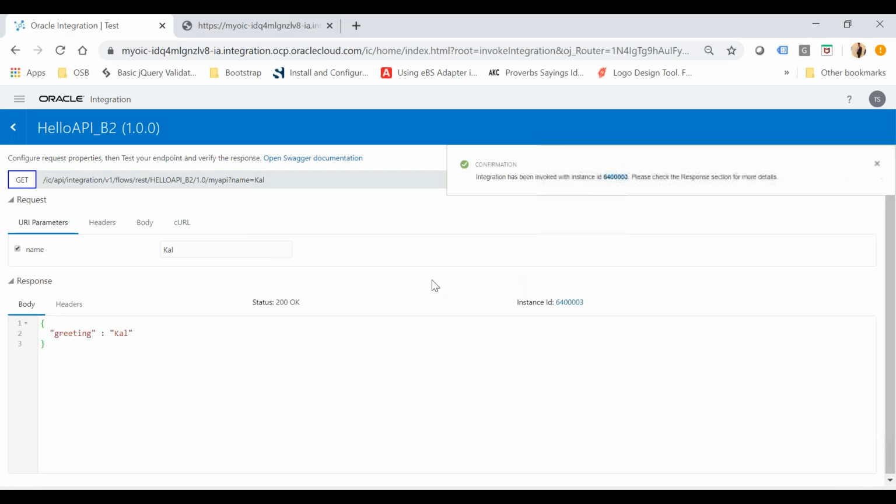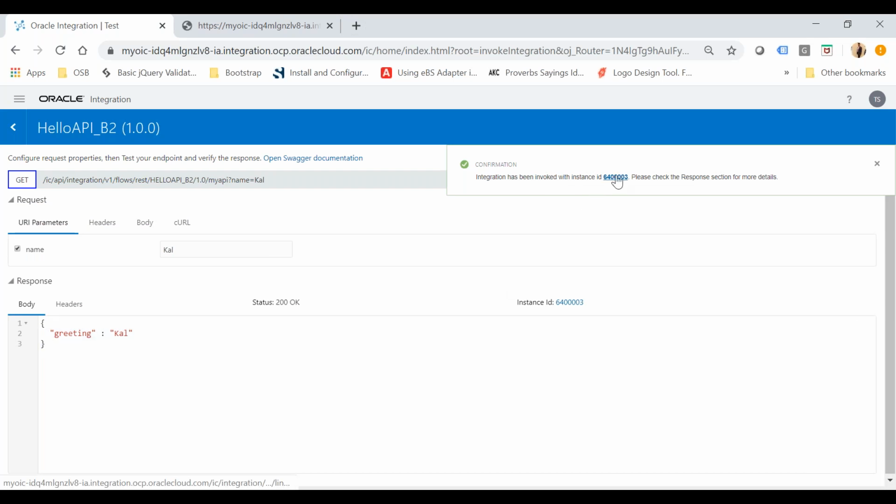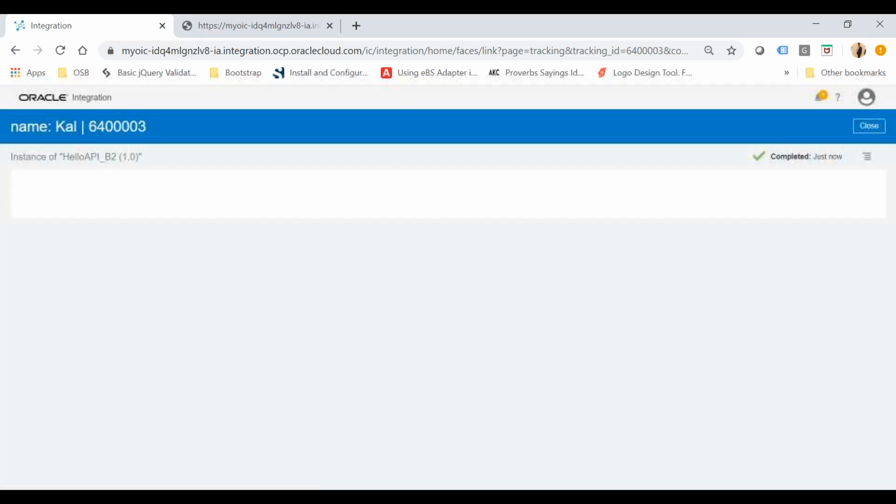Once you test it, you see the response has come from this API, and this is the instance which got generated. If you click on this instance ID, it takes you to the monitoring tab of the integration, where you see the instance has been generated. Now you are on the monitoring dashboard and the instance has been opened directly.